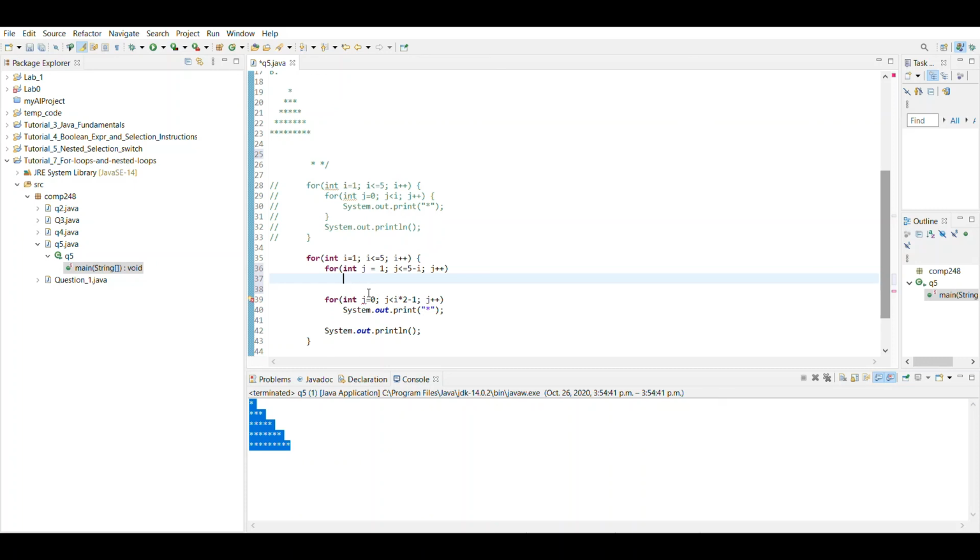Actually, it's gonna have a problem because we have a duplicate variable definition, so we might actually remove this. Yeah, it's going to be fine because we only have one declaration here, and this one doesn't have any declaration. We can use another variable name, but it's okay. So let's print out a space with System.out.print, and let's have a space.